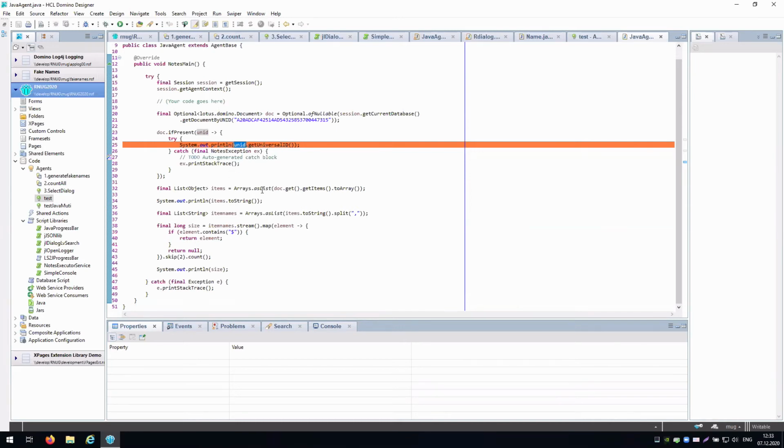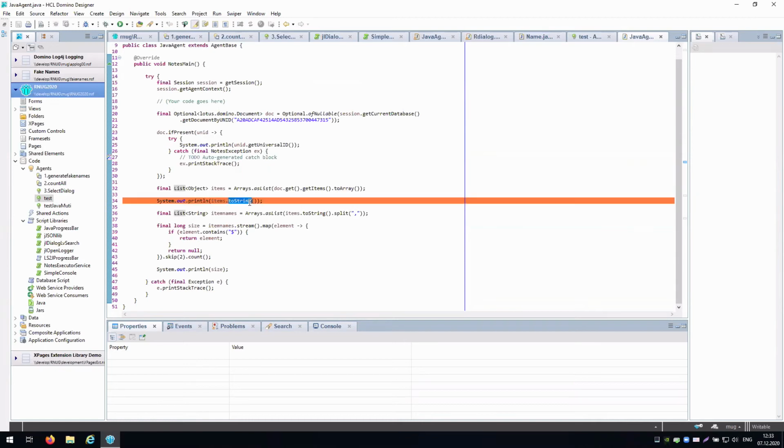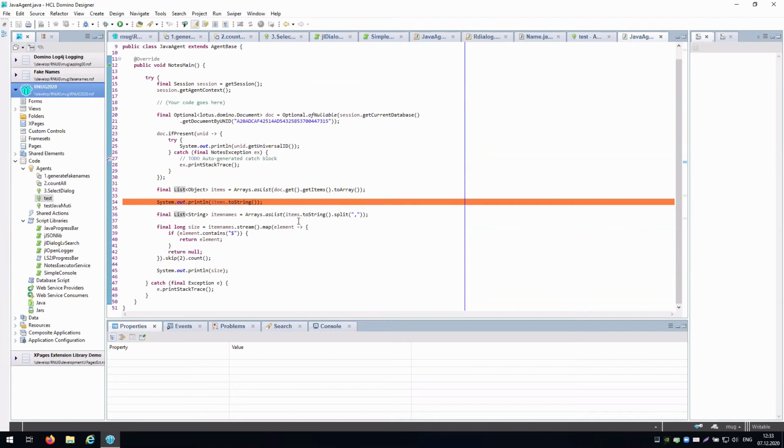As to streams, from this document, which is optional for us, we can get all the items and we can transform them into an array, and we'll get a list. So we can get toString. We'll get all the IDs. But for example, we need to filter by some kind of a feature.